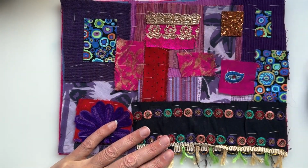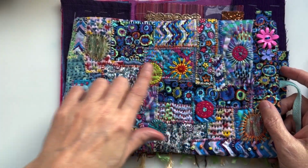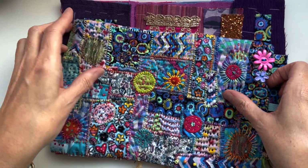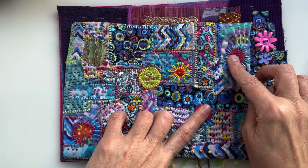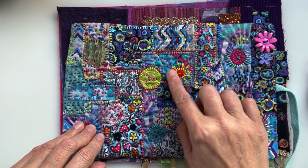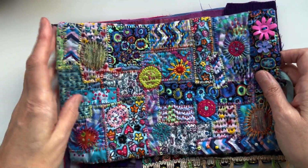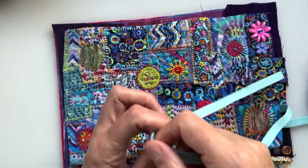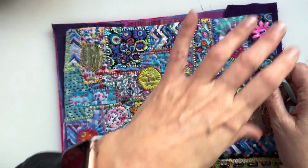So we're going to do a similar thing to what I did with this one, which is stitch across it, or maybe down it for this one. I don't know. I might go down for a change. And then around each of the pieces to secure everything in. I've got some odd scraps of fabric that I'm taking with me to do the little circly bits and bits of felt and all the little doodads that go on there, and that's coming with me as well. I've got a couple of buttons to go on there. I haven't got a closure yet, but what I'm going to do is when I stitch it together, I'm going to leave a gap so I can pop something in there.